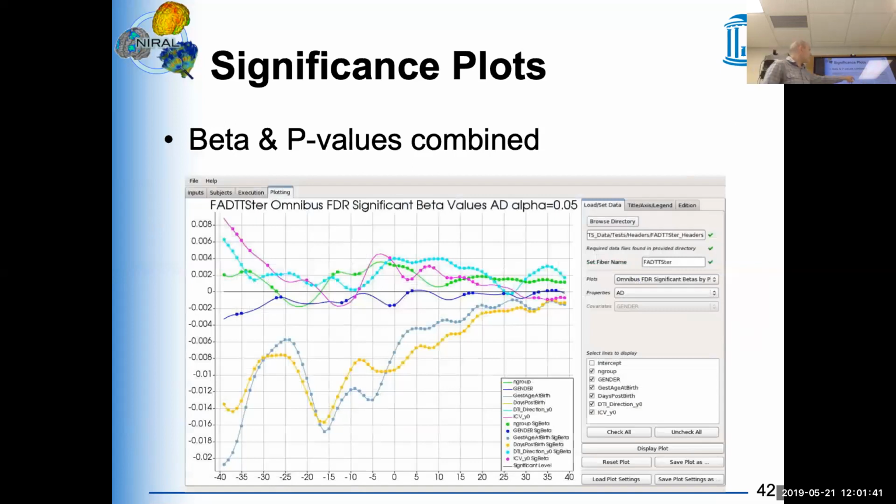Now, you can see here, this is omnibus. So here, FA, MD, AD, RD are tested together. So you don't know whether the significance is due to only FA or MD, but just looking at them jointly, there's a difference there. And this is FDR, meaning it's corrected for multiple comparisons using false discovery rate at an alpha of 0.05. By the way, this up here, it doesn't write that. We added that to the slide. That's just what this one here is, and you hopefully can select here whatever you want to see.